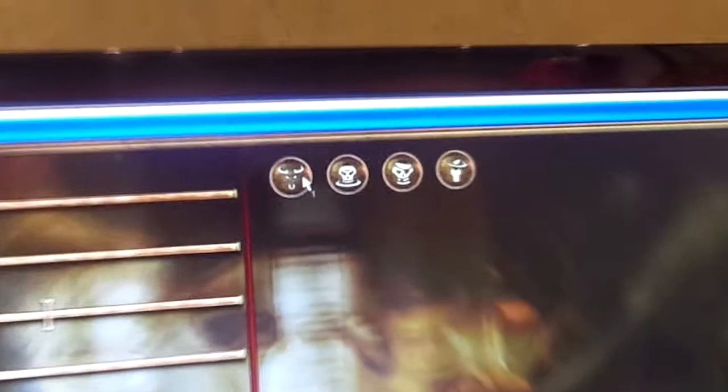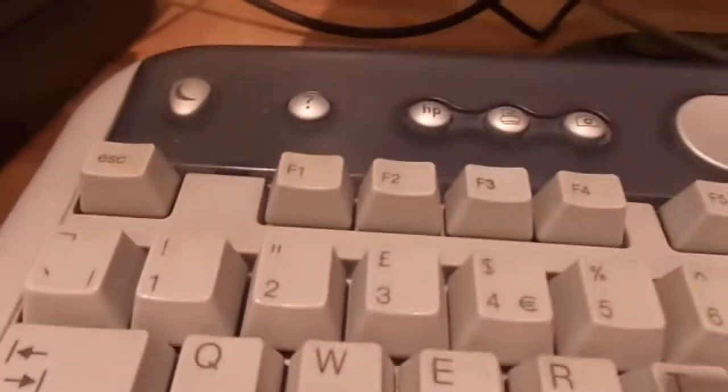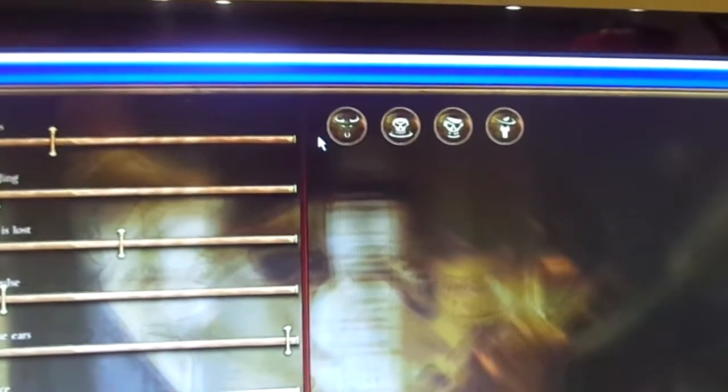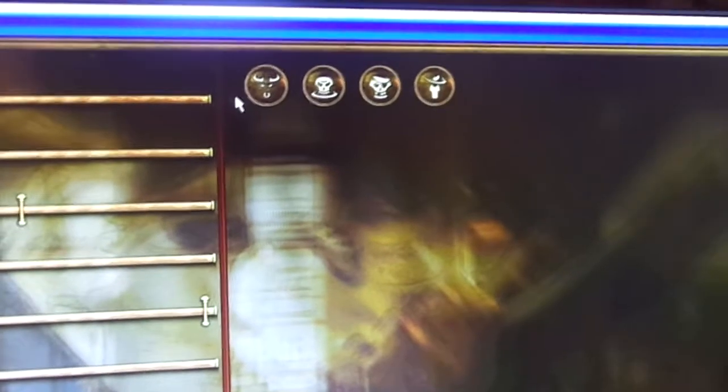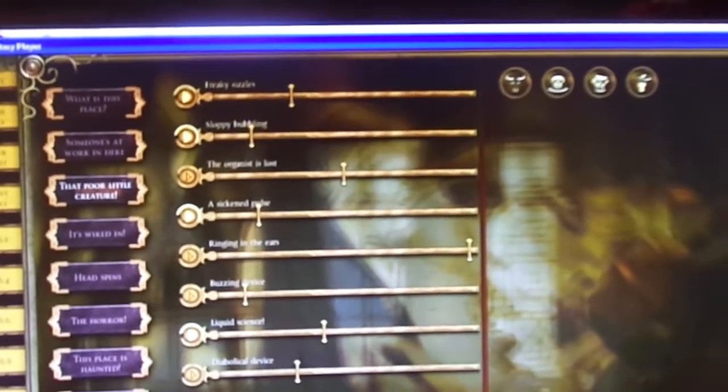Up the top here, you have some one-shot sound effects, which are linked up to the numbers on your keyboard. So if I push 1, I can get the monster sound. See? And these are specific to this sound set. So if I change to another sound set, for instance, if I change to the Asylum here, they've changed. But the laboratory is still going on, so I could put these sound effects on top.